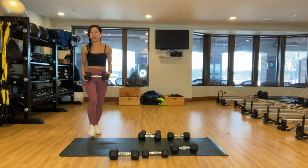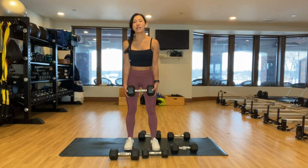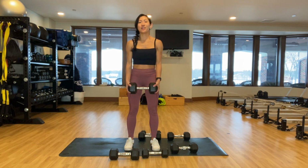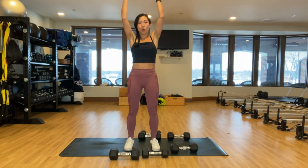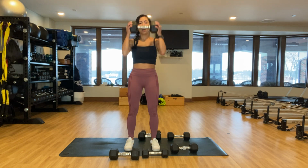So it's 15 pounds, two times two, right? Let's go. Six times. Bend your elbows, bicep curl, press it up. And down. Five more. Four. Shoulders above your hips. Three.